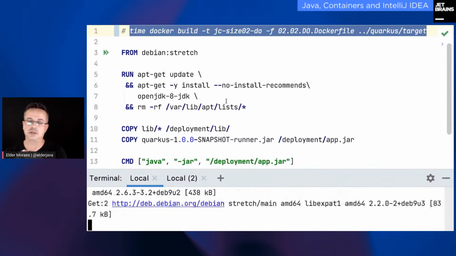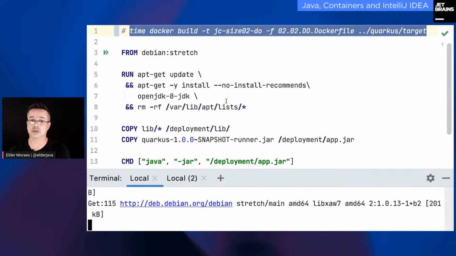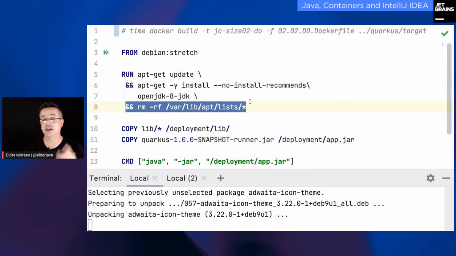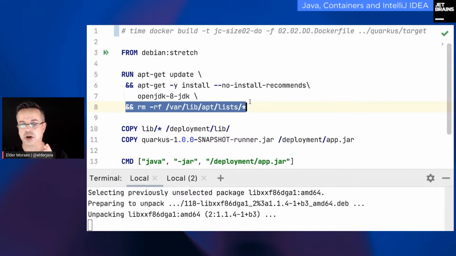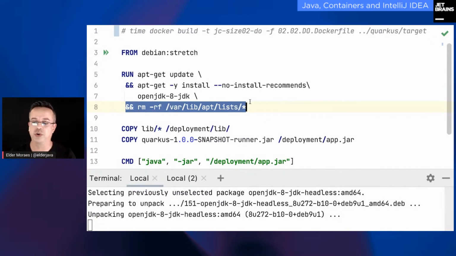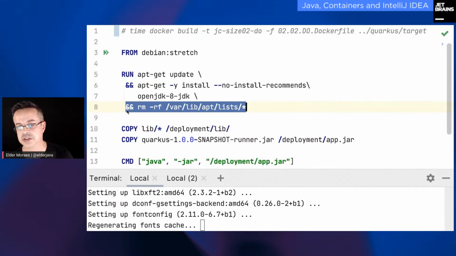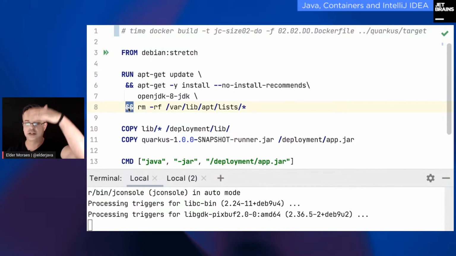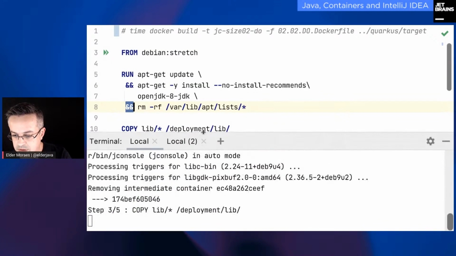It's not enough just to not install what's recommended and what you are not using. You should also remove the cache of your package manager. I'm not talking about the cache of the container. The cache of the container is good, it's helpful, but once you are running updates and installations, it will create a cache folder inside your container. So you can use the group command. See, I'm grouping here. Once the process of updating and installing is done, you will also remove this folder in usr used for caching. Okay, it's ending here.